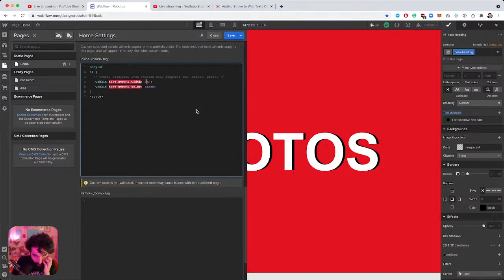I cannot preview it here, so I will have to see it on the class, hero heading. Some things you still have to do with code. It's a no-code tool that sometimes needs a little bit of code.